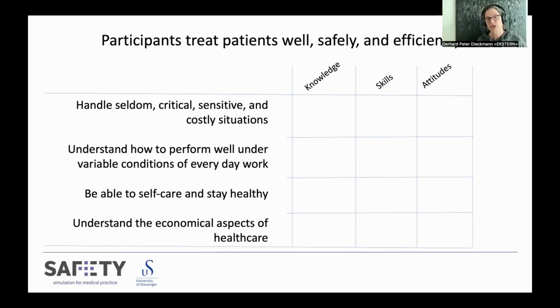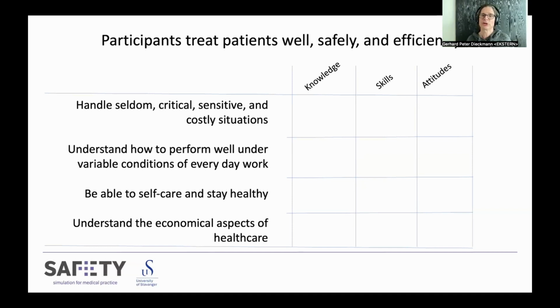We can also use simulation to help healthcare professionals to stay healthy. It's a burdensome work that people are doing, and how can we set up scenarios and debriefings where we set the focus on how do you keep your own mental, physical health while you're helping others. That is maybe also due to COVID, a perspective that has been there all the time, but I think where people are also more receptive now to address this.